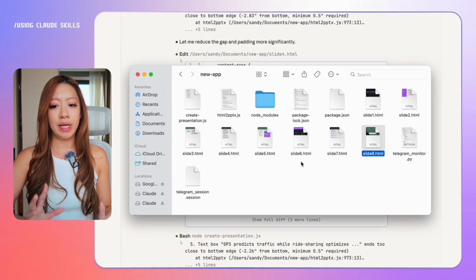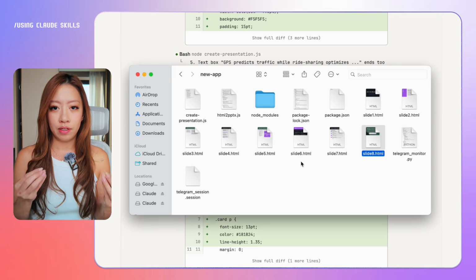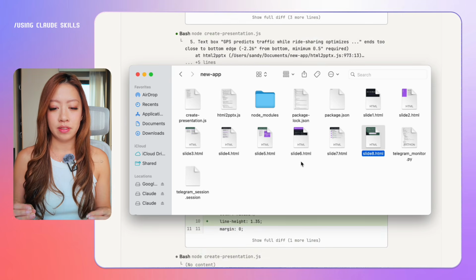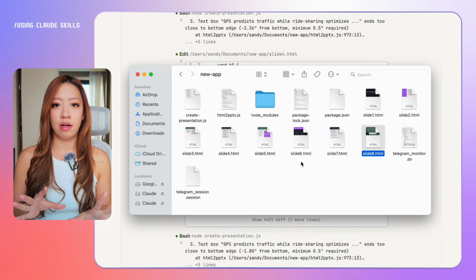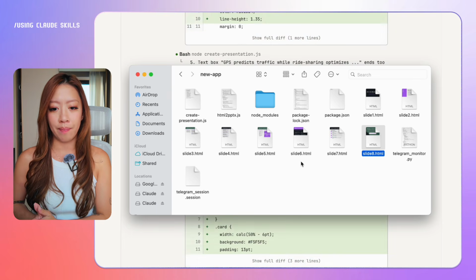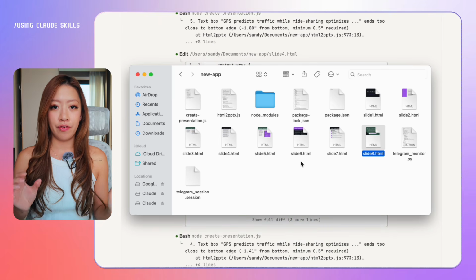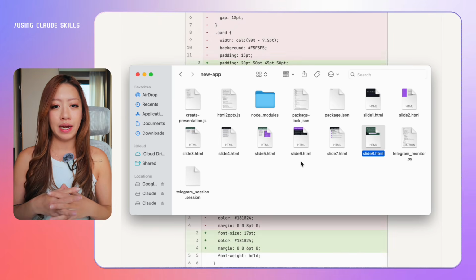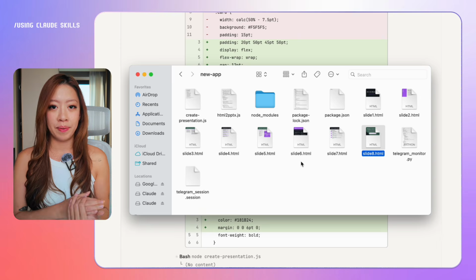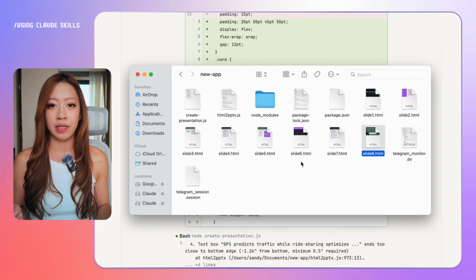So obviously I would make some changes to these current slides. And the good part about Claude is that you can edit this very easily, where you can just tell Claude, okay, look at slide 1 or look at slide 2. These are the changes I want to make. So I would make quite a bit of changes, but as a first iteration, without any given context on what the topic actually is, I think it's quite successful that it's created a presentation for me using this skill.